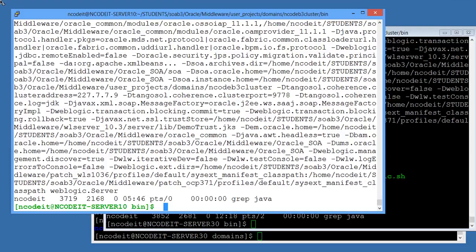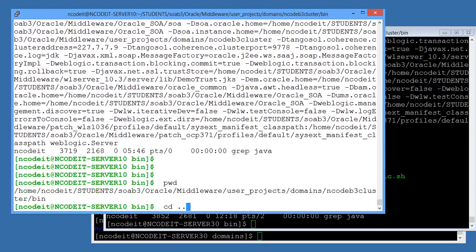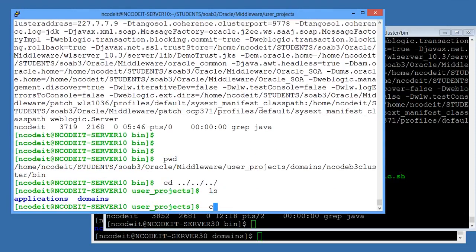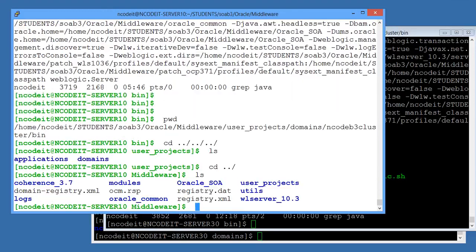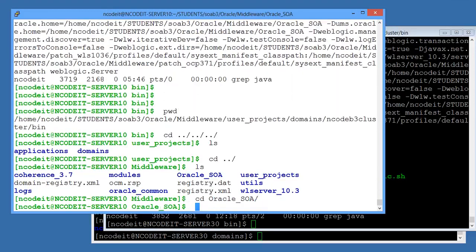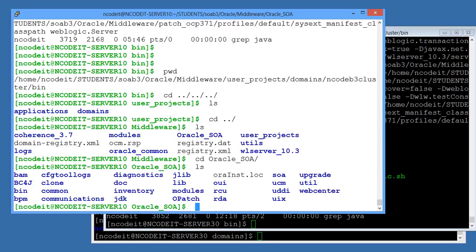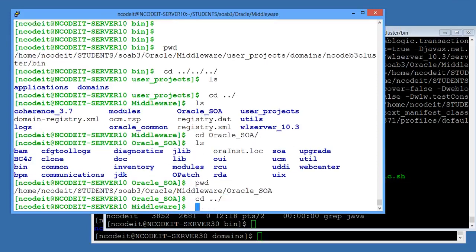To do it from console, we need what are called high availability power tools. The high availability power tools come along with the installation. We need to enable those power tools in console. So what I'm going to do is enable those power tools.